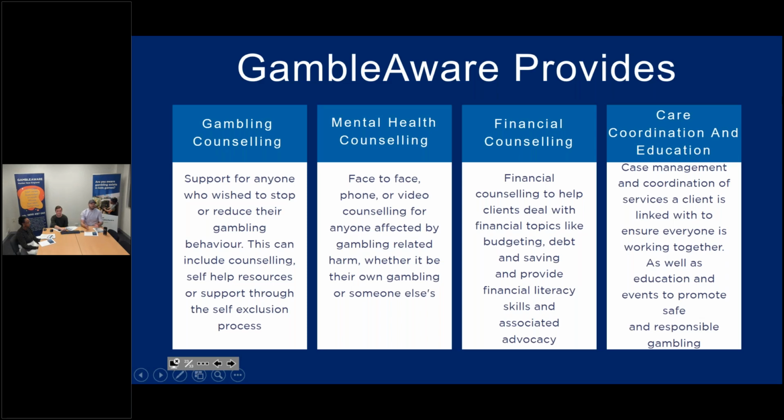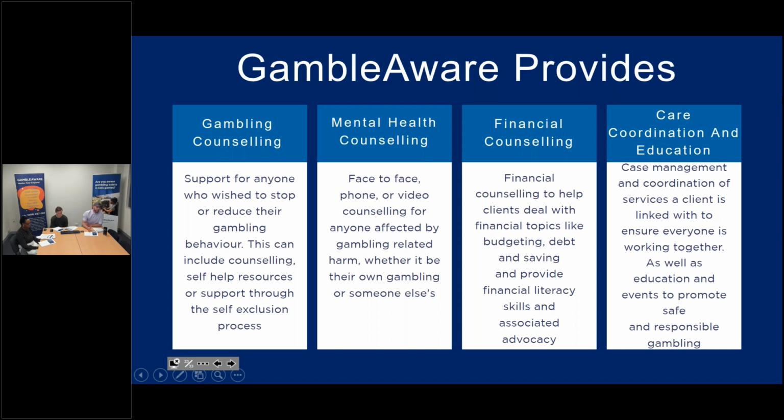Once the client is with our service, they might opt to not necessarily use those counselling sessions to speak about their gambling. They might use it to speak about another comorbidity, like depression or anxiety, or another stressor, and that's fine. They can use those 6 or 12 sessions to address those areas of need.